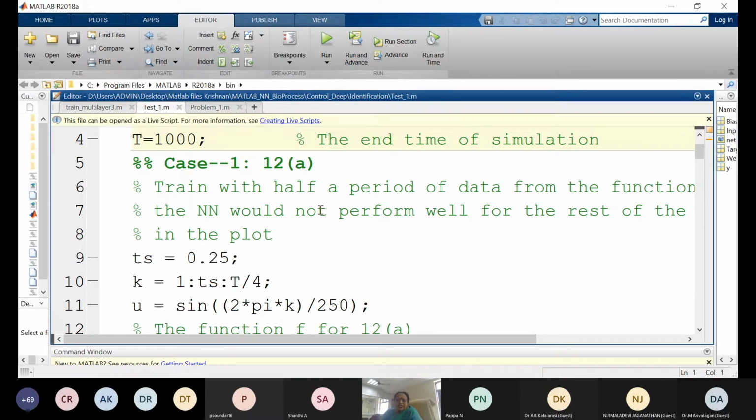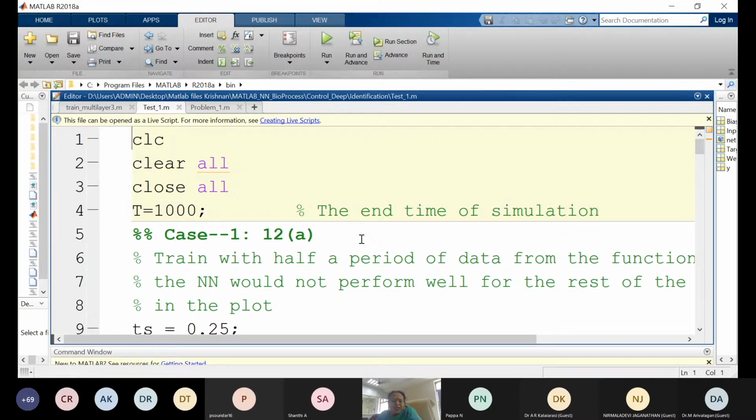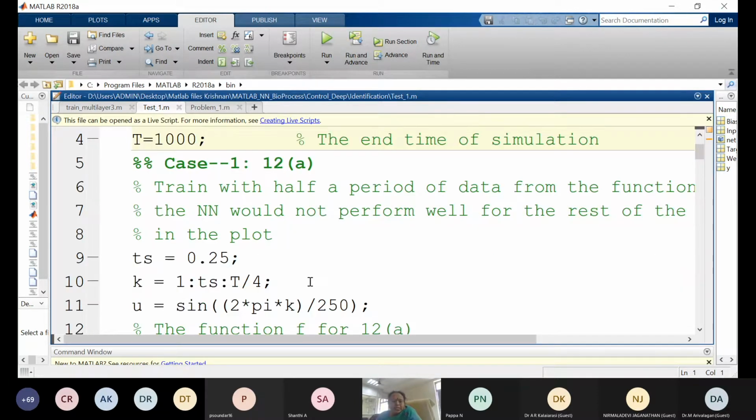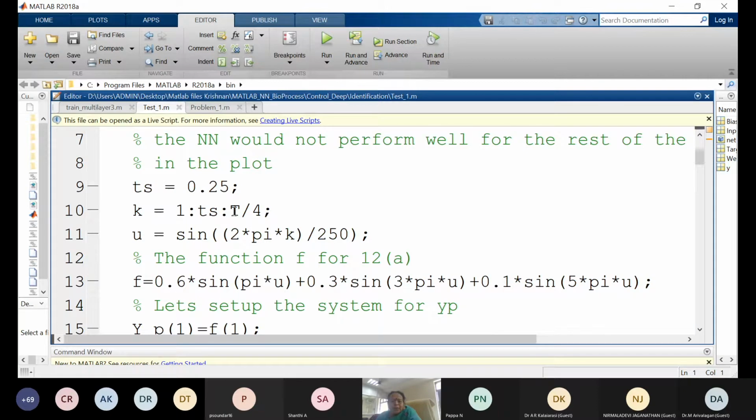So this is the application. As I said, we have taken an application where we want to simulate for a time of simulation of 1000. I have taken my sampling time as 0.25. So the number of samples, the instances k, is going to take a value from 1 to T by 4.